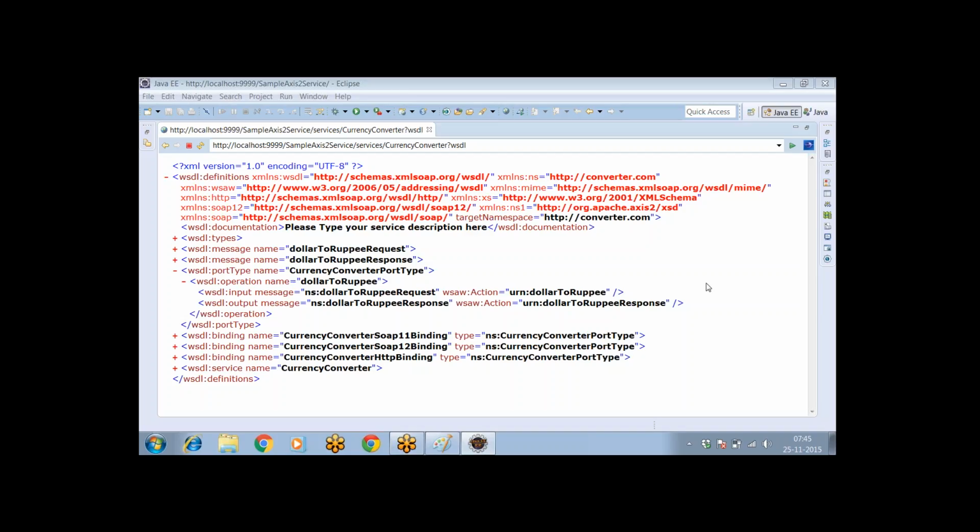The input message represents the input parameter, the input value which we need to pass to the method.